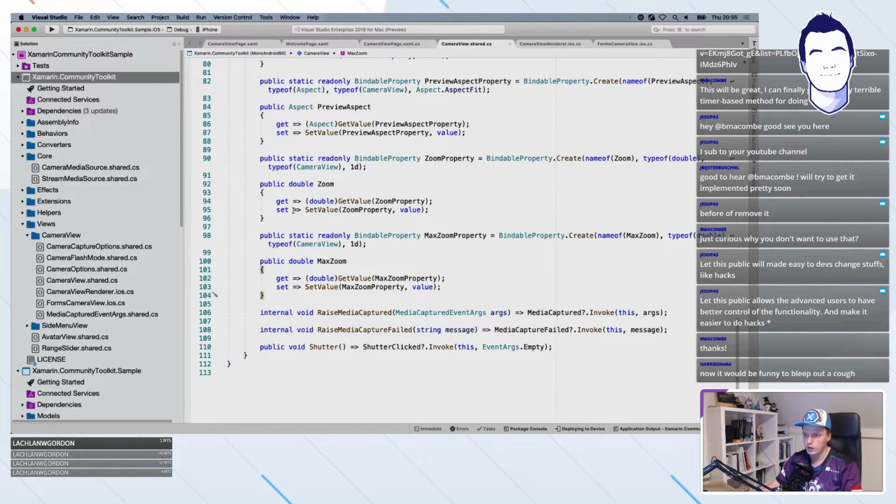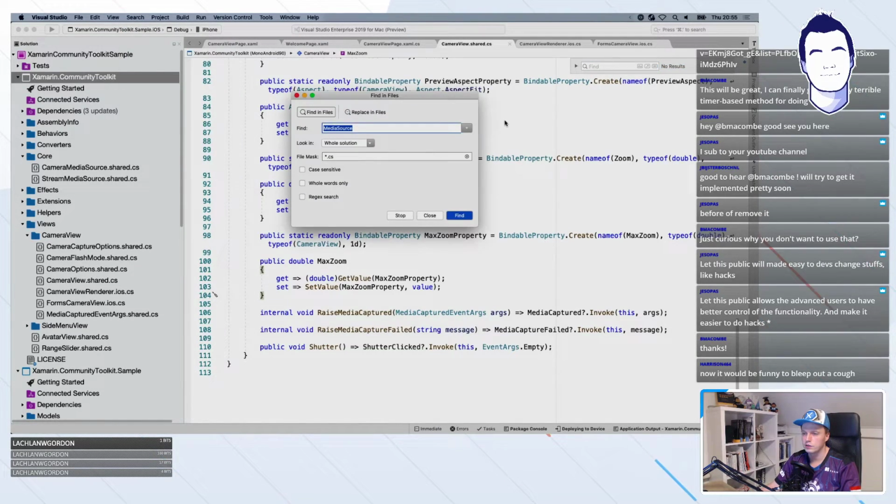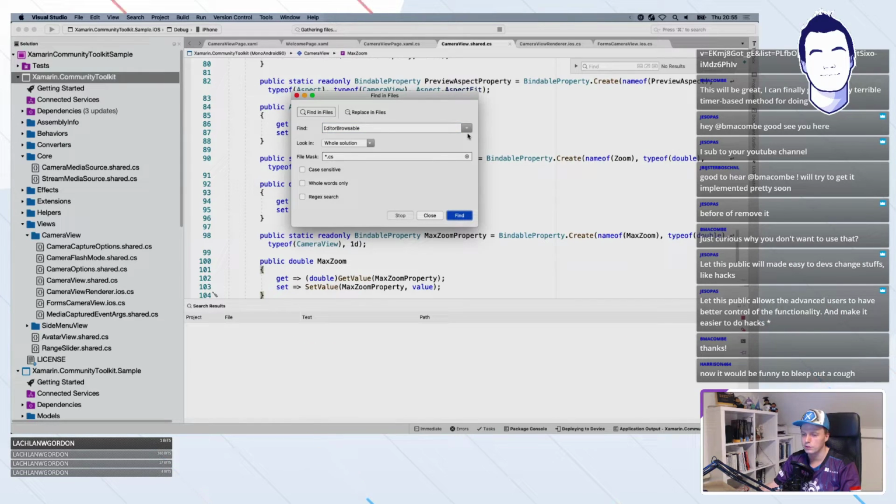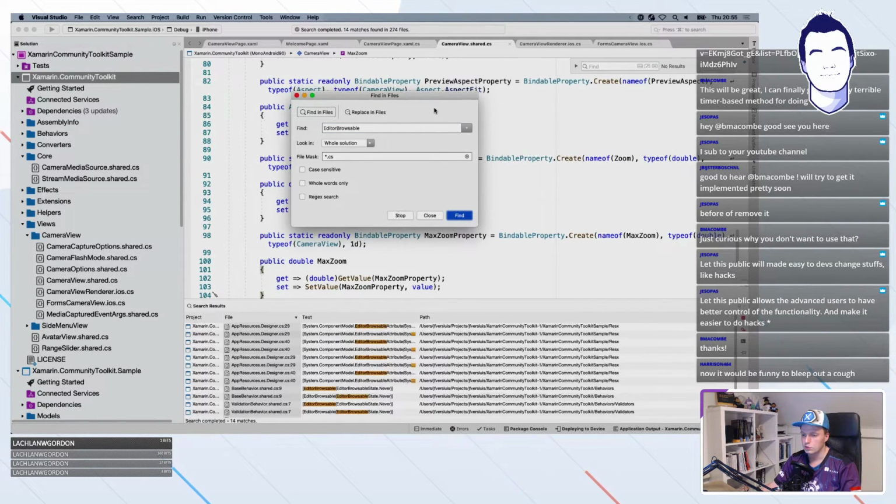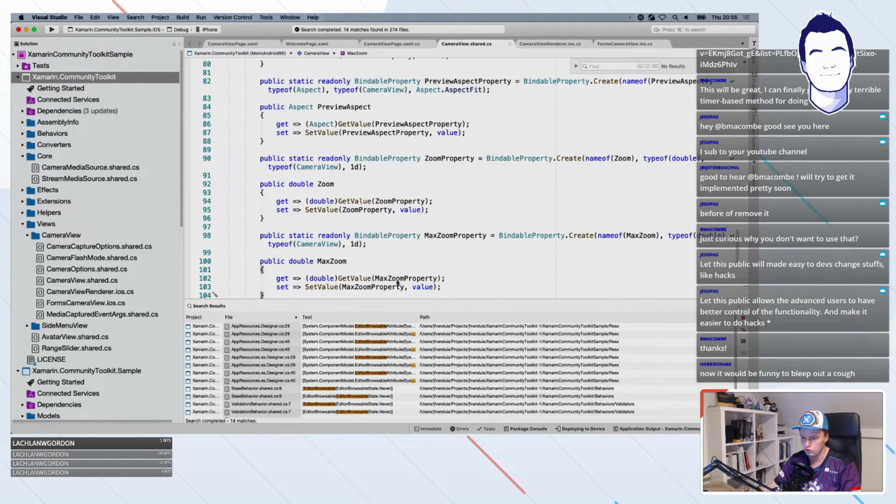I don't think we have any other EditorBrowsable. Oh, come on. Browsable. Find in files, solution. Let's see if there's others here. Okay, this is base behavior.